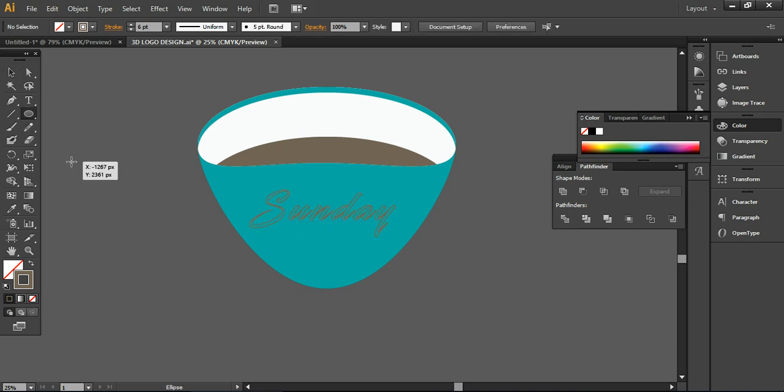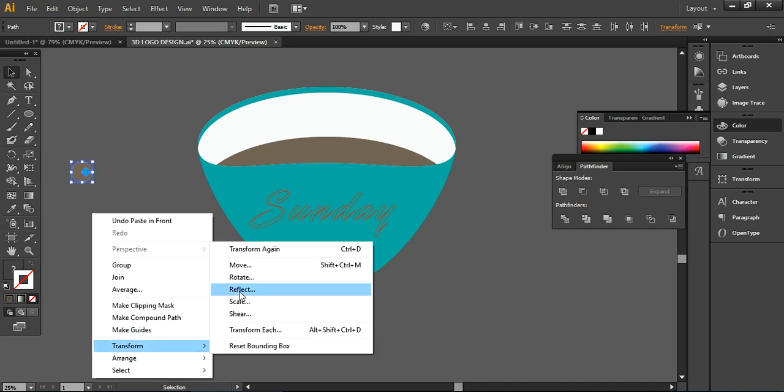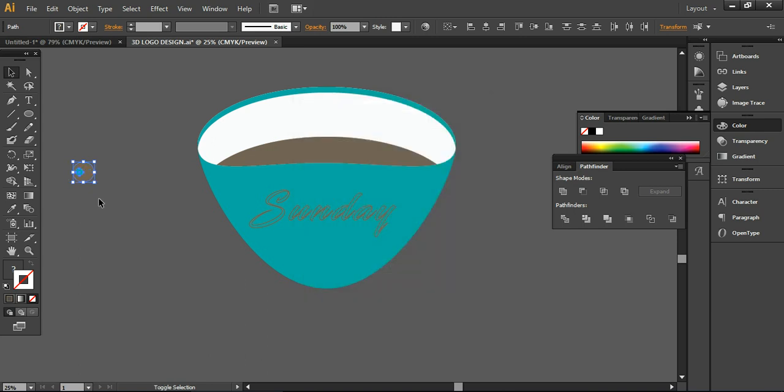And now just to create some more realism in this design, I'm simply taking this color from here and creating a small circle again, and this time we are going to give this color here, and you can place it on a side, and if you want you can subtract it. Or maybe what you can do, Control Z, and here I'm taking a copy of this, and now you can go into Transform, Reflect, press OK, and now you can just displace it, so it will be looking like this.